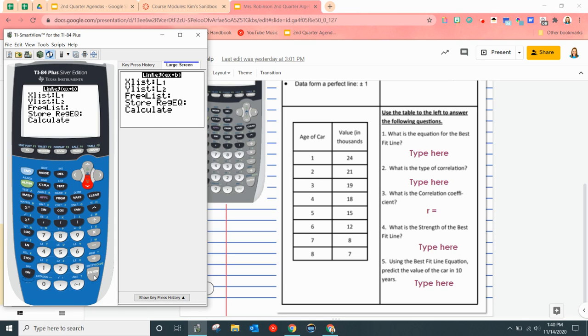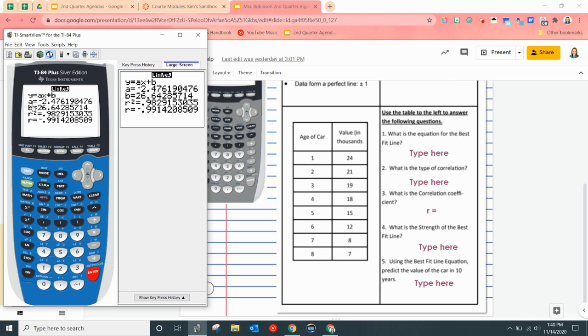I know your calculator looks a little different on your Chromebook, and if you're not sure how to pull up the TI calculator on your Chromebook, you need to message me immediately. I have sent out several videos explaining how to do this, but you need this TI calculator. The TI calculator is the only one that's going to do this for you. None of your other calculators are. You hit Enter. Okay, boom.